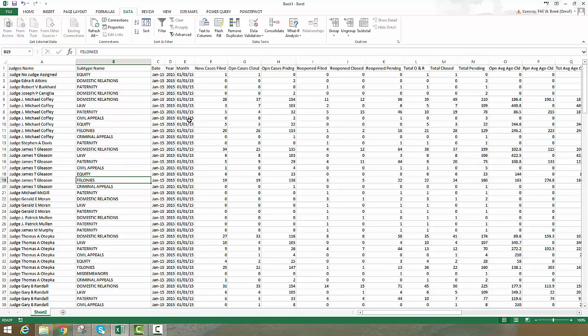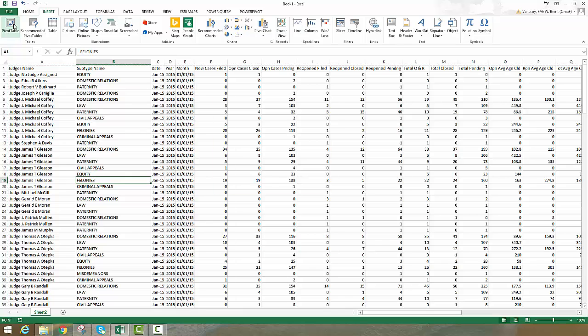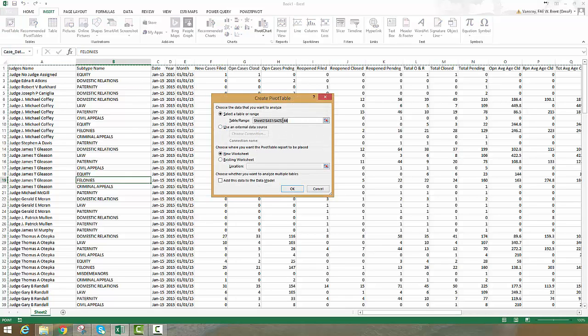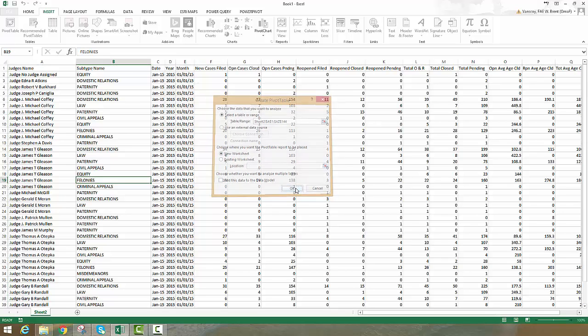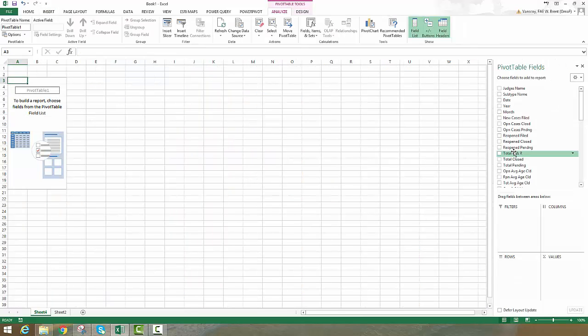So click anywhere within this field again. We're going to choose Insert, and we're going to choose a pivot table. The range will automatically select for us, and we want to put it on a new worksheet, and we're going to click OK. Same as last time. We can come in here and we can start dragging these fields into rows, into the columns, and anything in this area here is going to be a value, so it's going to sum, it's going to give you an average, a median, and stuff like that.